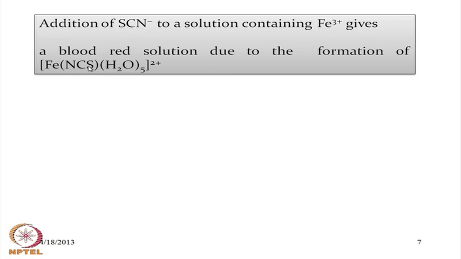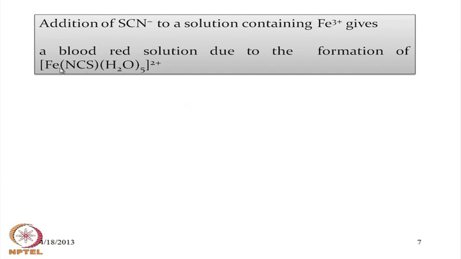So, what we get is a species where five of the ligands are already present as water molecules, and only one is substituted by the corresponding thiocyanate, coordinated as isothiocyanate, that is thiocyanate to nitrogen coordination through an iron-nitrogen bond. And due to this particular reaction, this species gives rise to a very good red coloration. So, only one such bond, that means the iron-nitrogen bond, will modify the corresponding electronic transition of the species.